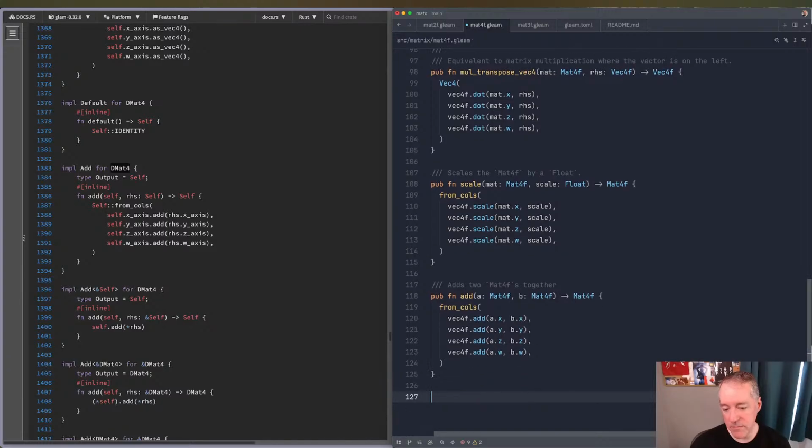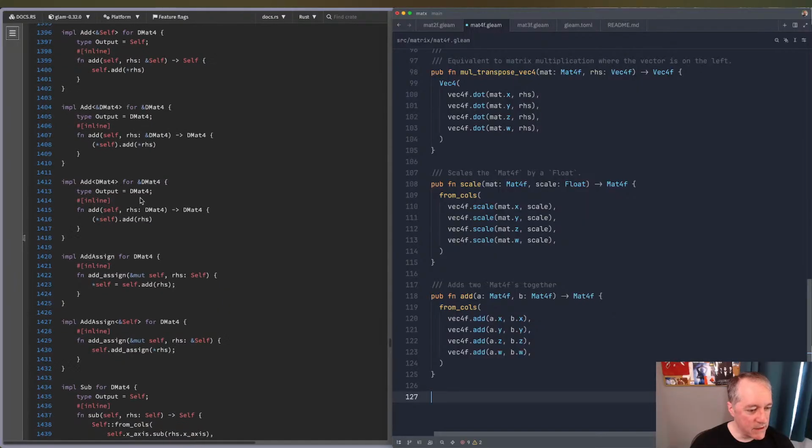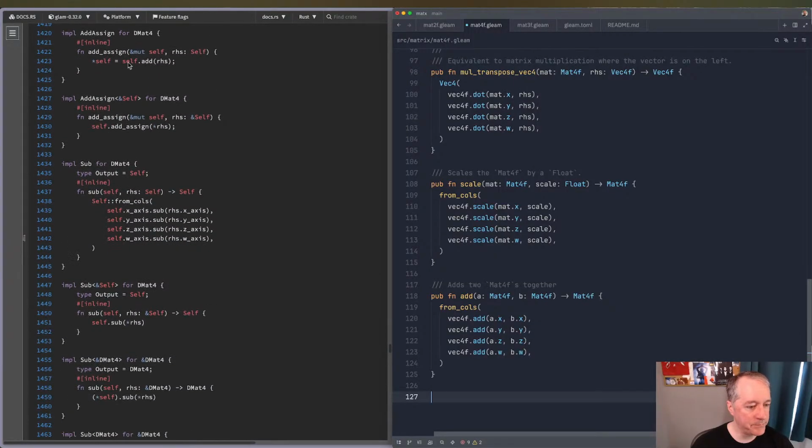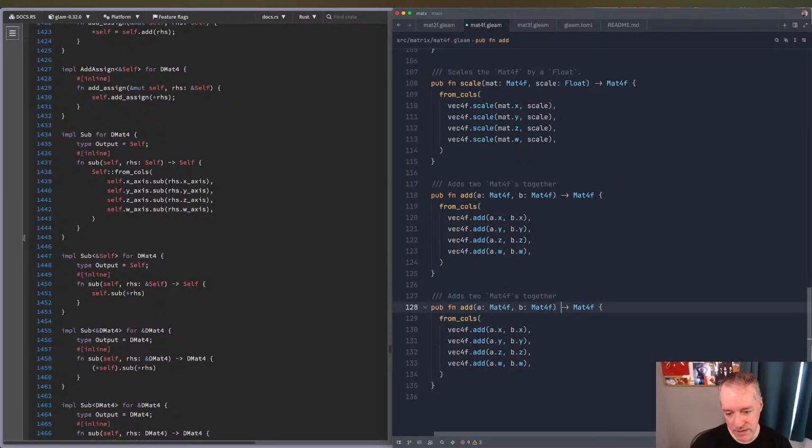I love how this is composable. Thank you, NMB, for making that library so nice. Saves me a lot of pain. I guess we can implement subtract. It's basically going to be this. Yeah, see, it's not even complaining about these being the same name.